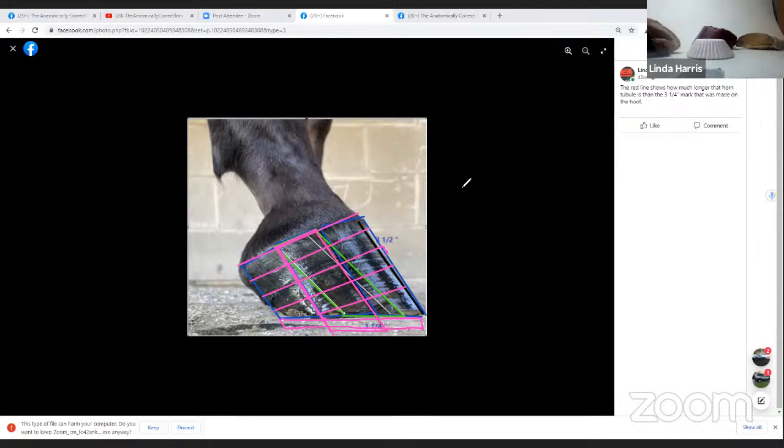Okay. All right. So what you want to do is get this green chunk here. You're wanting to get these horn tubules backed up and back in alignment where the pink line would be. This is what drawing that line in the sand, keeping your toe correct, is going to help. But then also reading the foot and knowing that this is what you want to do. Then you come in here.